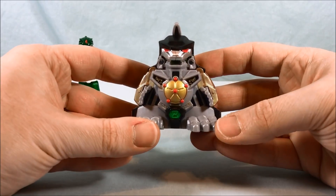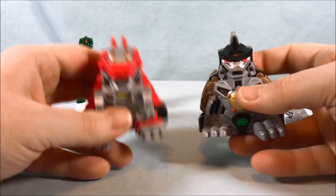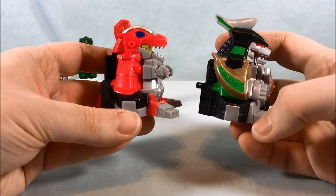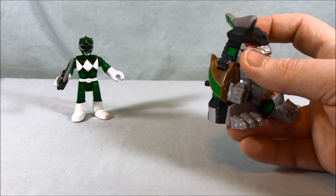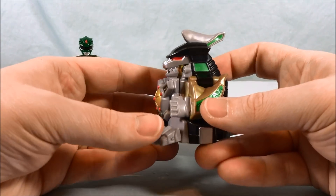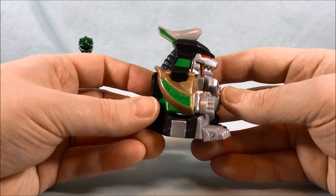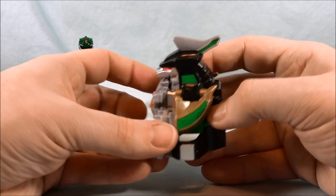As far as the little Dragonzord goes, he's very similar to the little T-Rex — pretty much the same mold, just tweaked. He transforms the same way. They did a great job. I love this little super-deformed Dragonzord. The red eyes look great and all the paint on the crest looks really really nice on the side. They did a pretty great job with this.